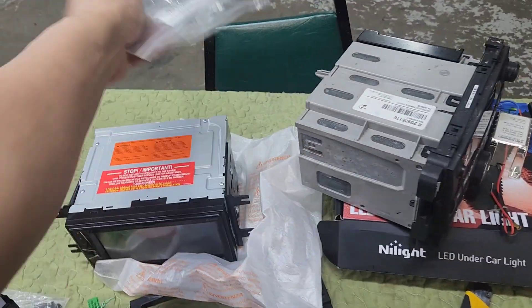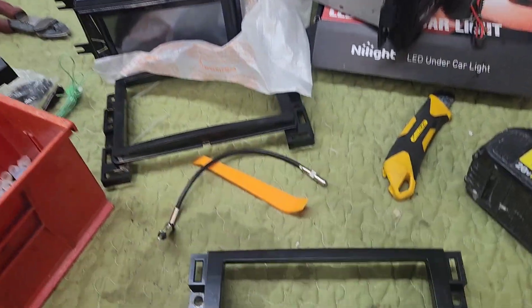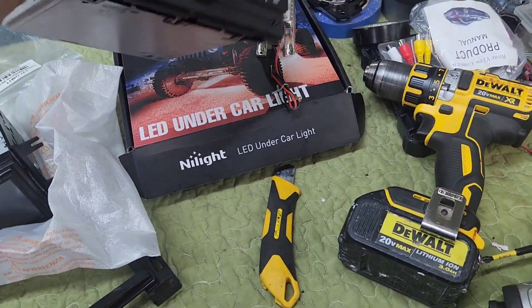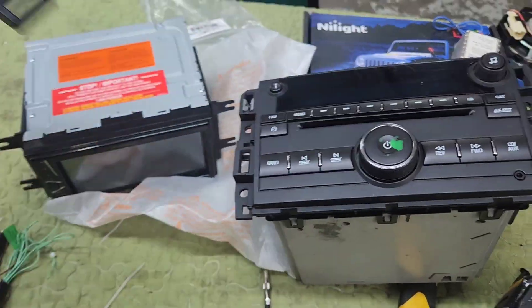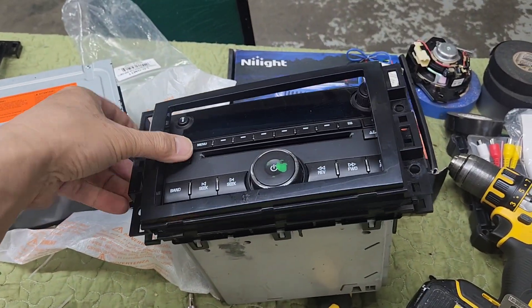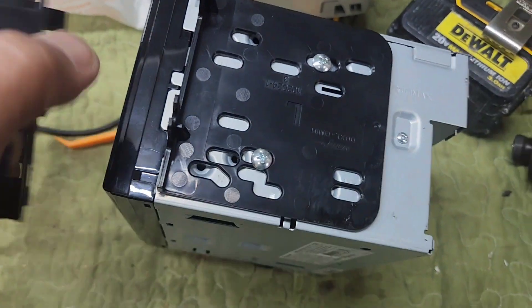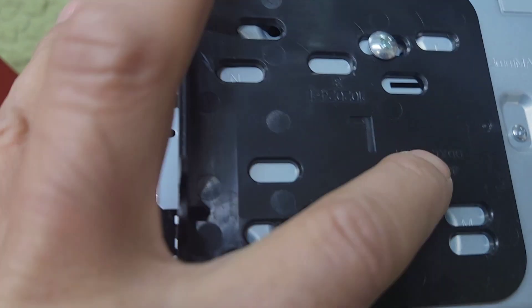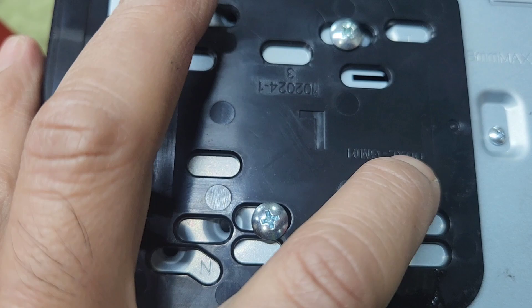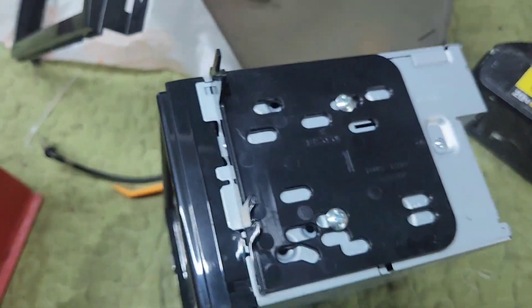I'm going to be doing the radio install. It's 99-3305, the mounting kit for this. If you're looking at this mounting kit, you're going to need this model right there — not this one, this is the wrong one. So you need this one. If you're looking at this one, it reads DDXL — left — that's wrong. So we need to take this and put it on the other side. I'm just going to take it out because this is wrong.